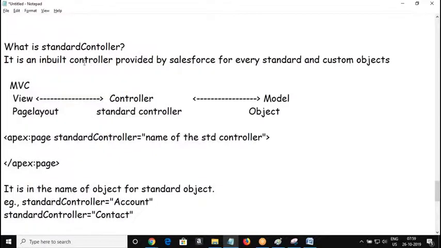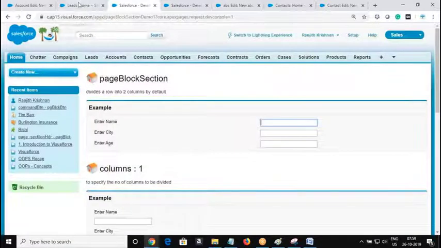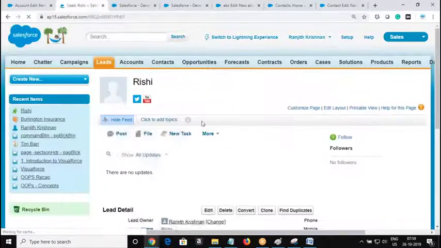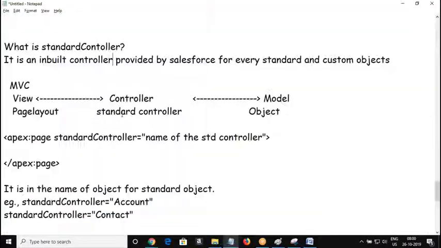So your standard controller is basically an inbuilt controller, an inbuilt business logic written by Salesforce to support declarative standard functionality like inserting a row, deleting a row, editing an object record, right? So they have an inbuilt controller called standard controller. We are not going to write any logic here.